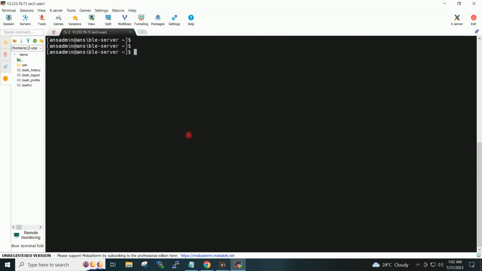Now I need to generate the SSH key for this user. In the next section of the video, we will be creating the Bootstrap server and we will connect that Bootstrap server with the Ansible server. And for connection between these two servers, we want to use the passwordless authentication. That's why we are generating the public key here.